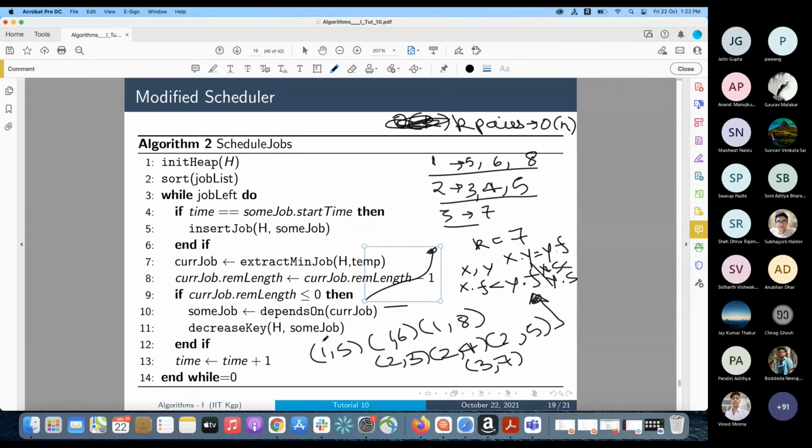We just compare the first one, and if they're equal, then we compare the second one. If the first one is already less, then we are good to go. So we'll have a sorted list of these pairs.